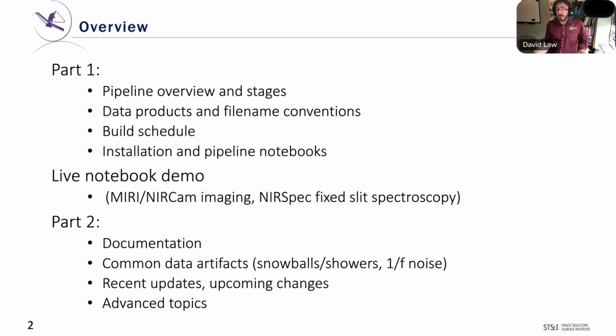Information about how to find documentation about the pipeline, some of the things you might want to keep in mind when looking through the data, things that you want to tweak about the pipeline, and an idea of how to stay tuned to the things that we're changing about the pipeline over time, and other things you can use to take the information from today and start using it to do science with your own data.